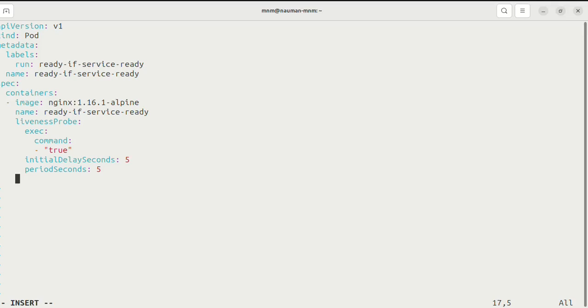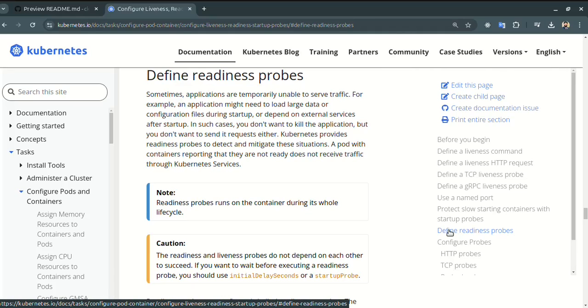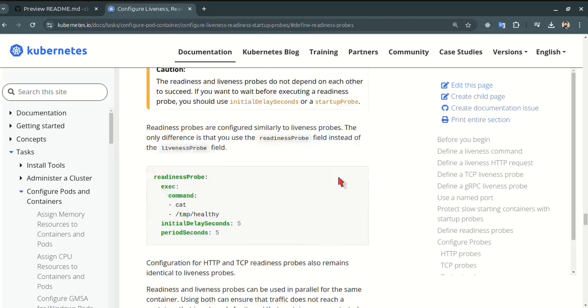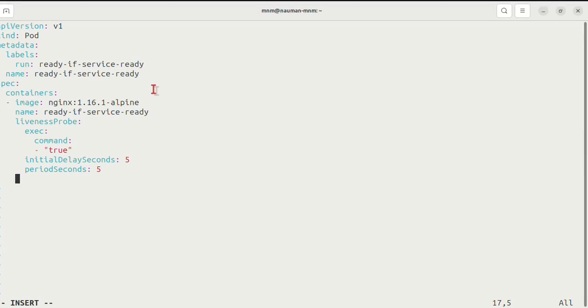Now we will have to add a readiness probe. For the readiness probe we will go to the same documentation page and then click on define readiness probe. Copy this part here, paste it under the liveness probe, and adjust the indentation.